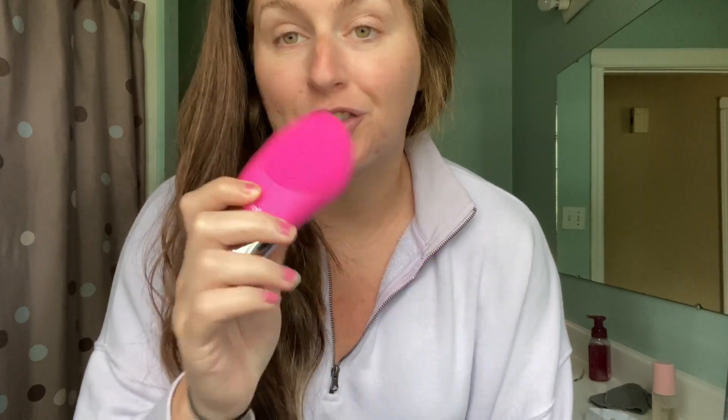It is made from food grade silicone, and the thing with that is it's easy to clean. It dries super quick, so it's not even a big deal to clean it at all. It is naturally resistant against bacteria — so if you suffer with acne, bacteria is the last thing you want spreading on your face. I'll use this and show you guys quickly before we get on with the video.